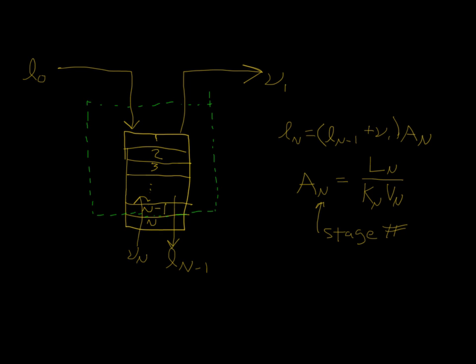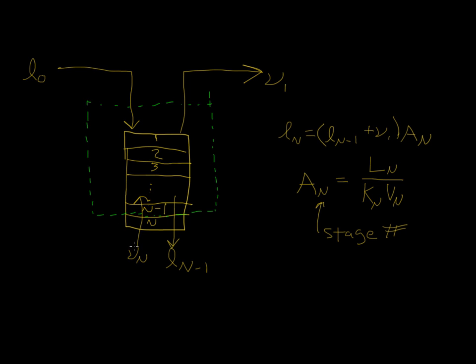If you recall, what we did was we set up a material balance around the first n-1 stages of an absorber, where we're now describing the molar flow rates of the individual species that we're trying to absorb. So this is going to be the molar flow rate of the target species that we're trying to absorb. In the example in class, we talked about an acetone absorber, so acetone would have been the target species in that case. So we have the molar flow rate of the liquid absorbent entering and the molar flow rate of the vapor feed entering at the bottom. Remember, liquid's going to enter at the top, vapor's going to enter at the bottom.